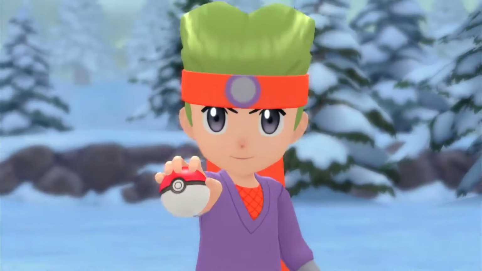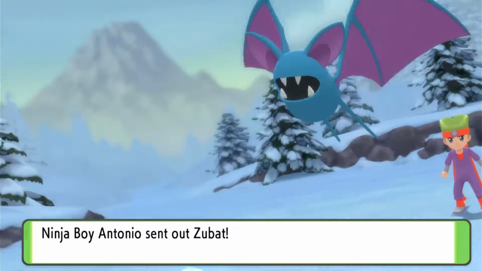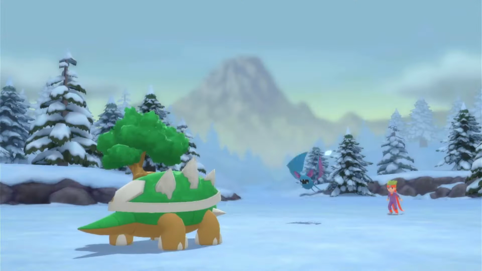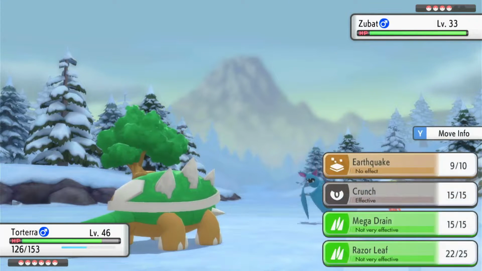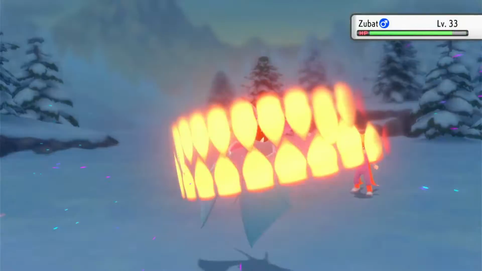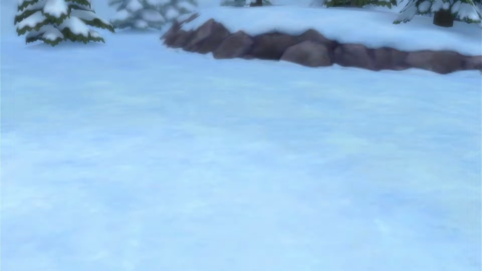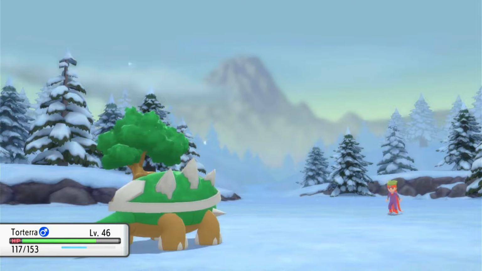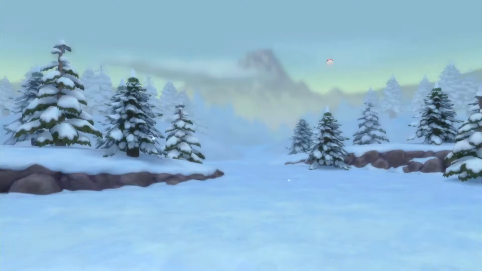4 Pokemon here from Ninja Boy Antonio. Starting with a Zubat, which is obviously pretty weak. But if we can get off this Crunch, then it's probably going to be game over for the Zubat. Hopefully it hasn't just got 4 Zubats or boring Pokemon like that. It's been nice to have all these Ace Trainers. Buffeted by the hail. Golbat, we'll just keep Torterra out for this.